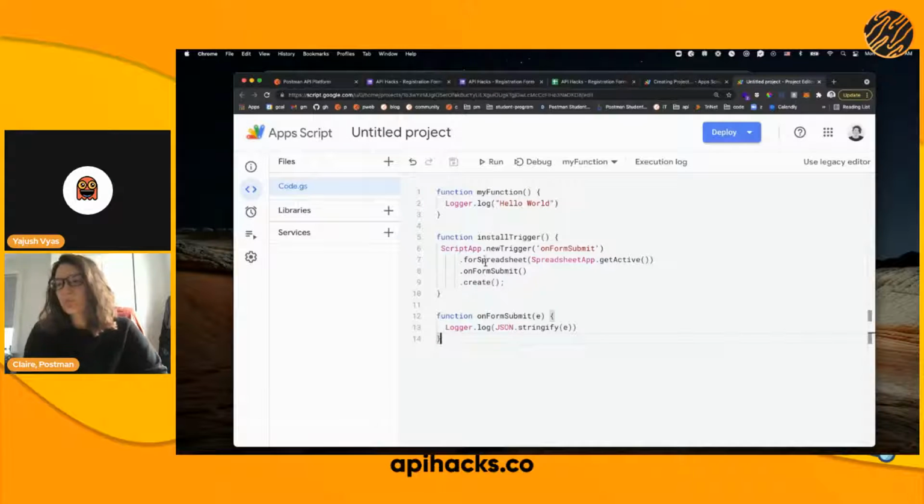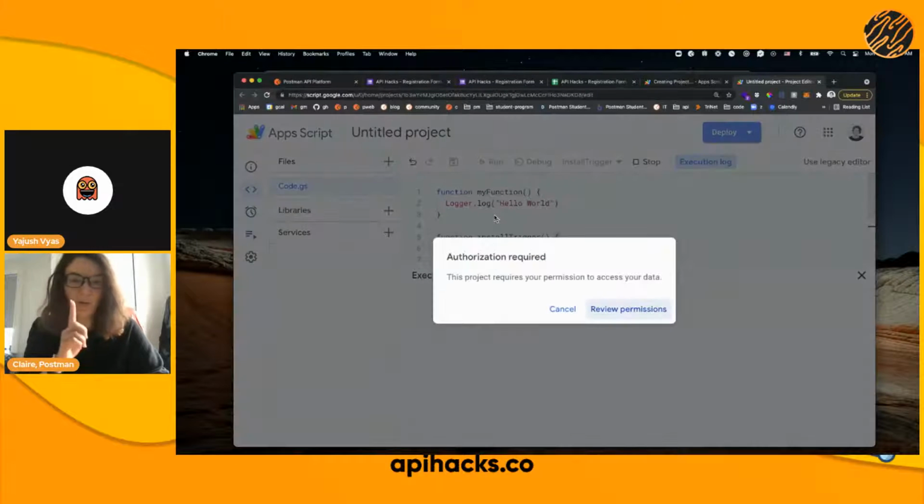All right, so the thing about triggers is you have to install them. And we'll do that by running installTrigger once, and it's going to execute this code and create this new onFormSubmit trigger. So I'll change the selected function to installTrigger and click run only once. And it's going to pop up with an authorization request.